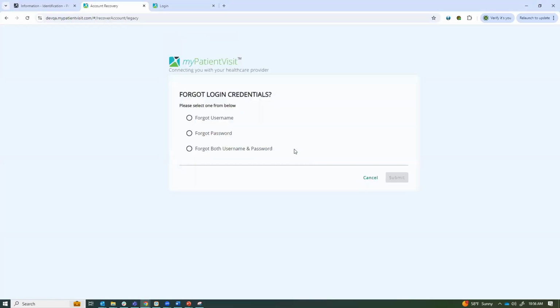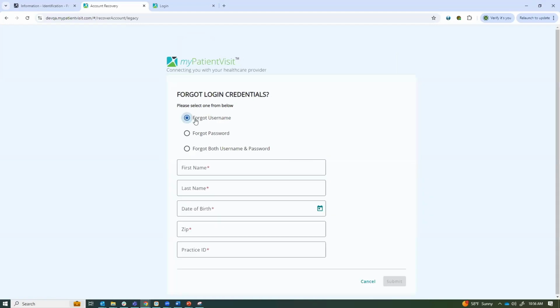This will redirect them to our forgot username and password page, and this workflow will still remain the same. They will need additional information like the practice ID, or that's really the practice portal ID, and their specific information. And again, this will just remain in place for any of our patients who have an existing My Patient Visit account, but haven't been able to migrate their account to the new validated email process.